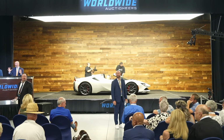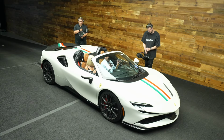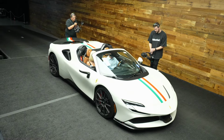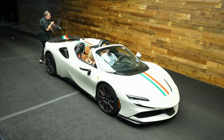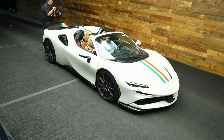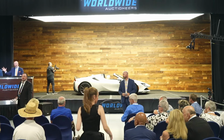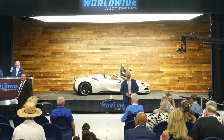This is a significant car, and it's brand new. This is a 2024. This is the only way you can get one of these, right here at Auburn Auctioneers. $750,000, the only 24 available. Had to get special permission from the president of Ferrari to allow the car to be sold. You will be the only person with one of these when you get it. They were all sold out, all 599 when they built them. If you want one, this is your only chance right here, right now.